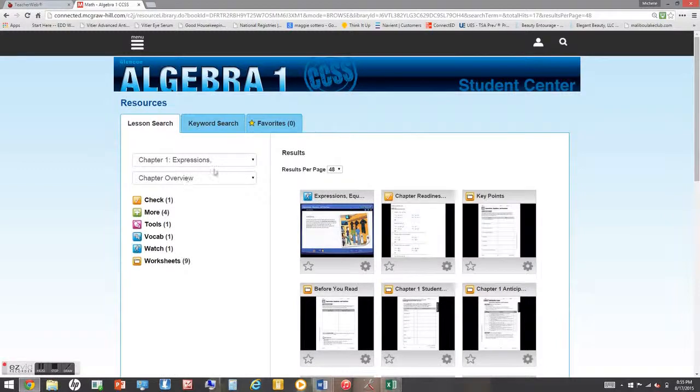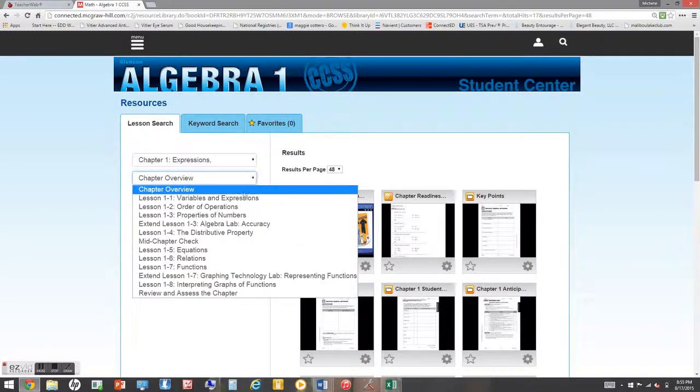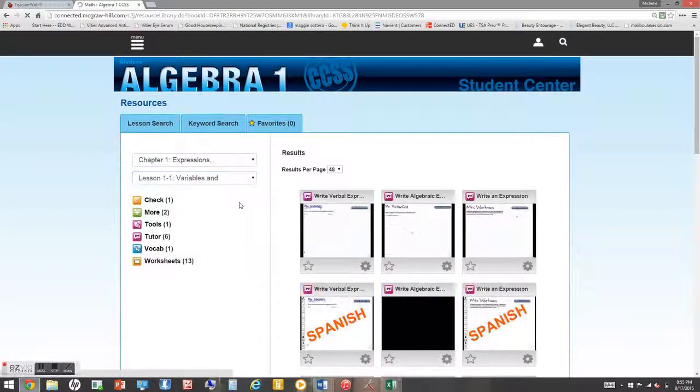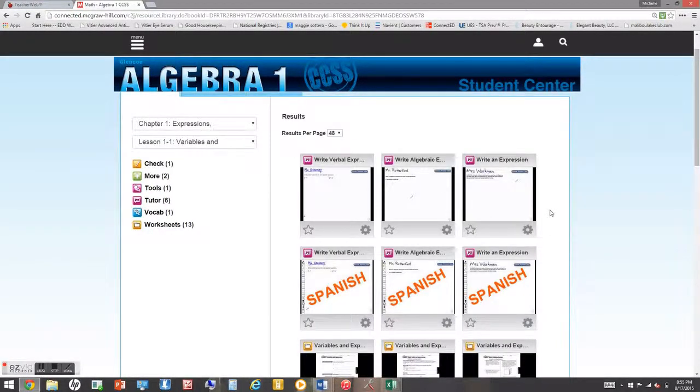So this is the chapter overview, but I'm going to go to an actual lesson, variables and expressions. And you're going to see what you saw last year if you were using this. There's something called PT, Personal Tutors. So they explain step by step something about writing verbal expressions.